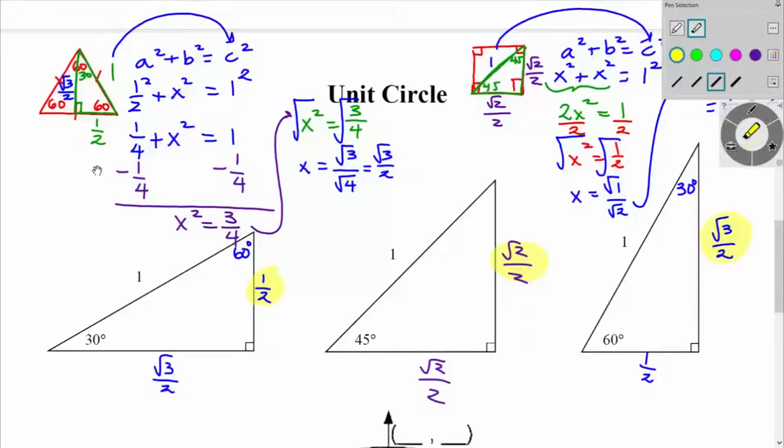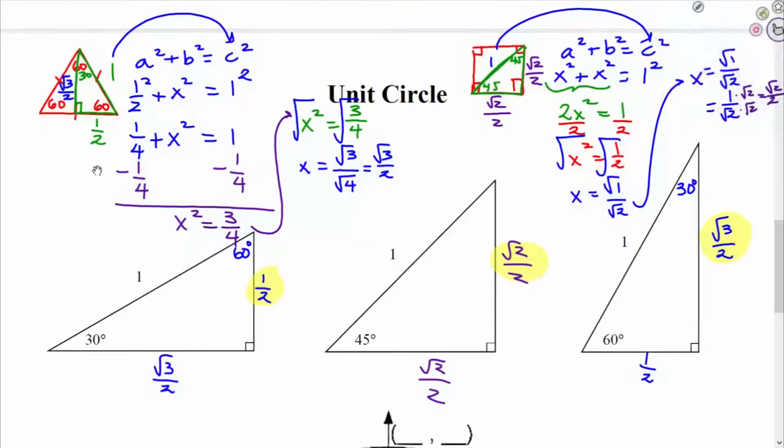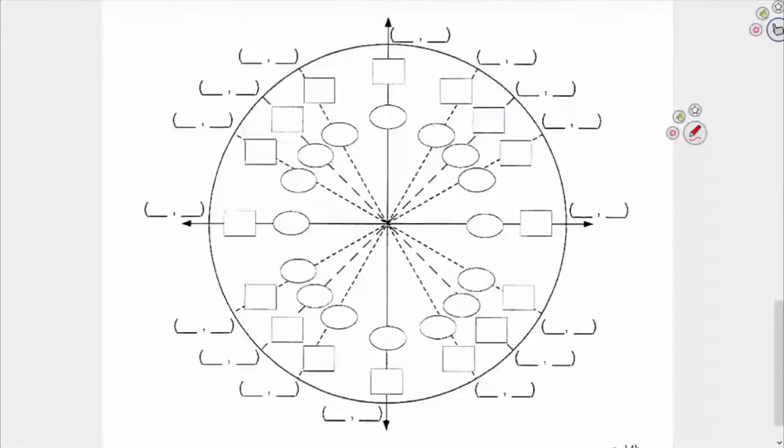Those are some numbers to be aware of because those are the numbers that keep showing up over and over again. So with that in mind, let's jump into the unit circle. This is the unit circle and it looks really overwhelming, but hopefully it makes sense as we go. I'm going to start off with 0 degrees in standard position, and then I'm going to count by 30 degrees as I go around. So this is 30 degrees, and this is 60 degrees, and I go all the way around.